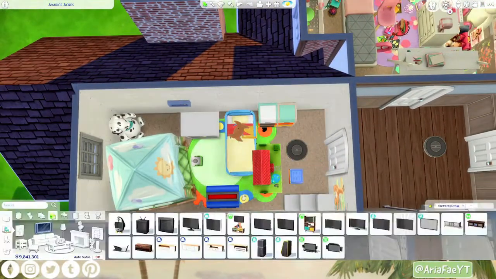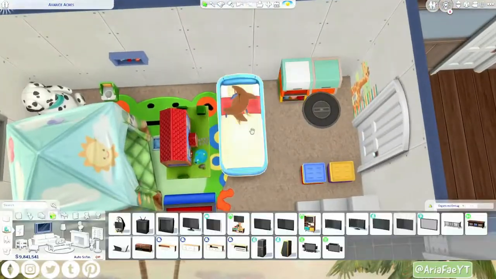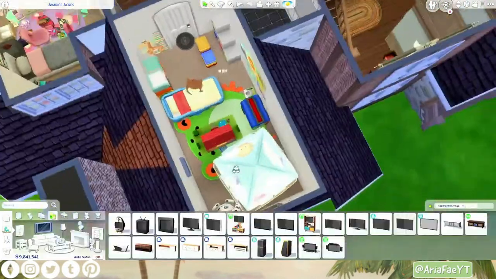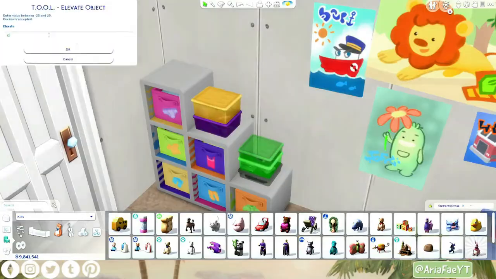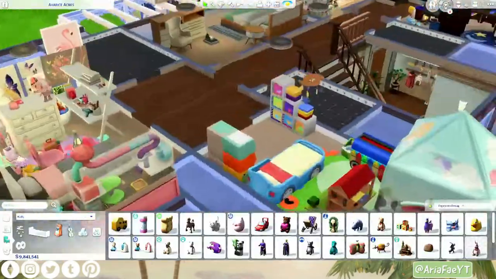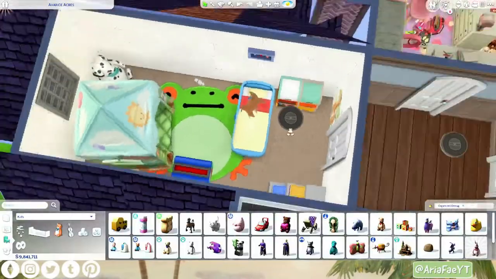Moving on upstairs, I took out all of the items that I wanted just to try and save a little bit of time. So you can see the room next door has a whole bunch of stuff in it. But anyway, this is the toddler room. I really struggled with the layout of this because it's so long and narrow and a very strange shape, but that's just what you have to work with when you're trying to build into the roof.